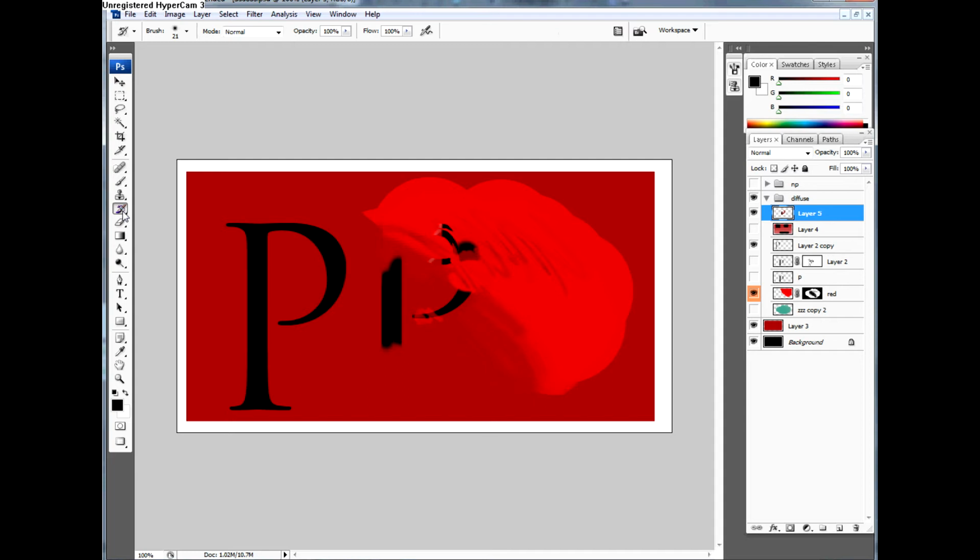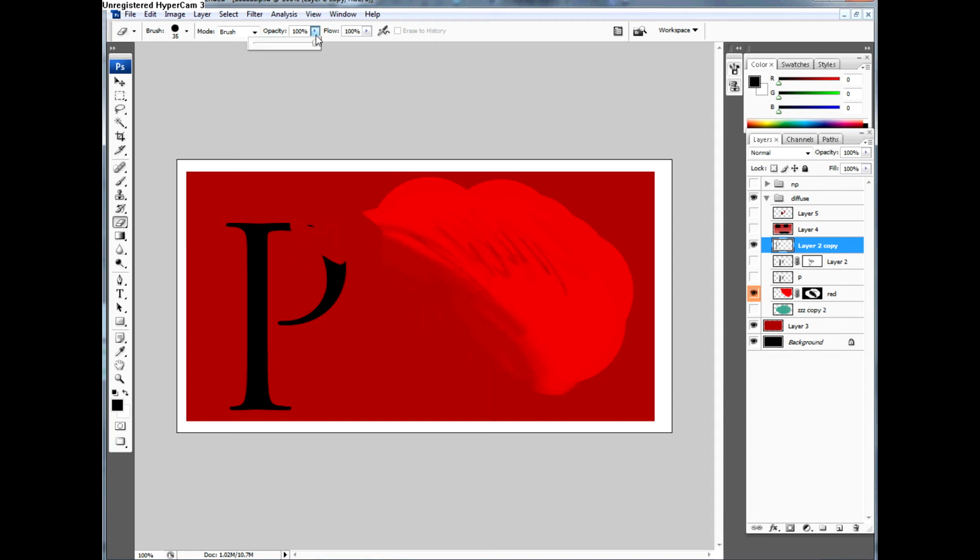The next tool down, what have we got? History brush tool. Can't say I've ever used it. Doesn't mean that you shouldn't, it's just I haven't. The eraser is pretty straightforward. Again, you can play with the opacity. I do that a lot when I'm doing my work.